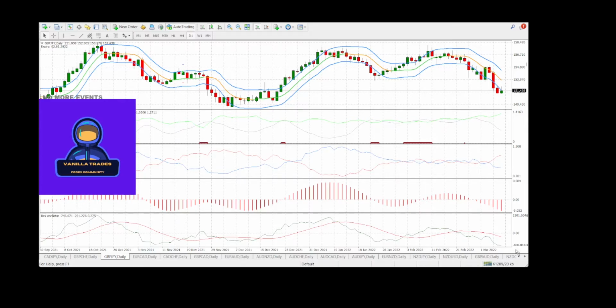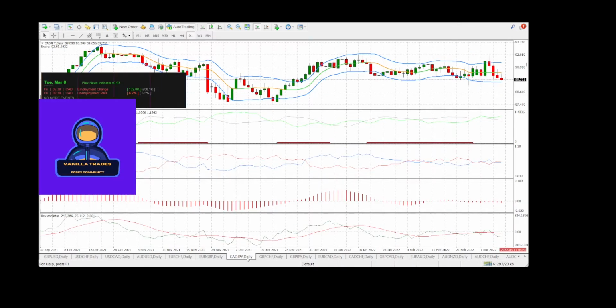So we're going to be going to our Rex Oscillator to take a look and see if we want to exit. So we already have GBP JPY here. So it looks like our Rex isn't quite crossing over yet, so we are not going to be exiting this trade. And then we had the CAD JPY, and looks like we have not gotten the signal to exit there. So we're going to be leaving our trades open, and then also, it looks like we have some major news events on CAD pairs coming up on Friday, and so we'll be able to exit most likely on Thursday as well.